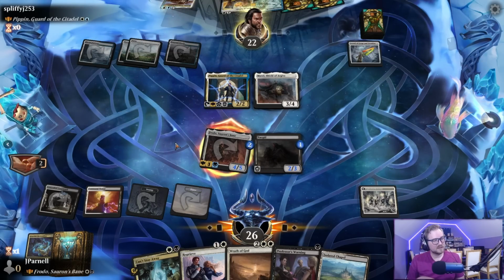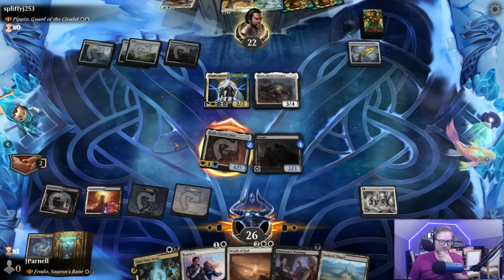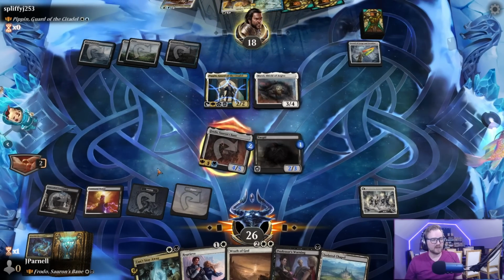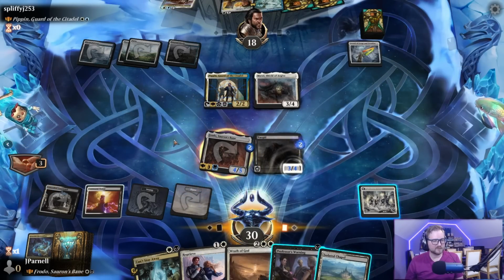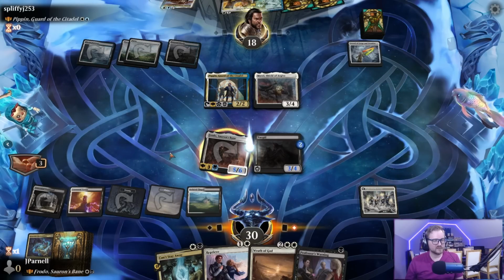It's getting pretty scary in here for them. Like, for real. If we draw a 1-mana card, yeah, well, we're gonna get tempted. We're gonna get real tempted. Okay, we're gonna play this and pass the turn. And Frodo's just gonna get real big.